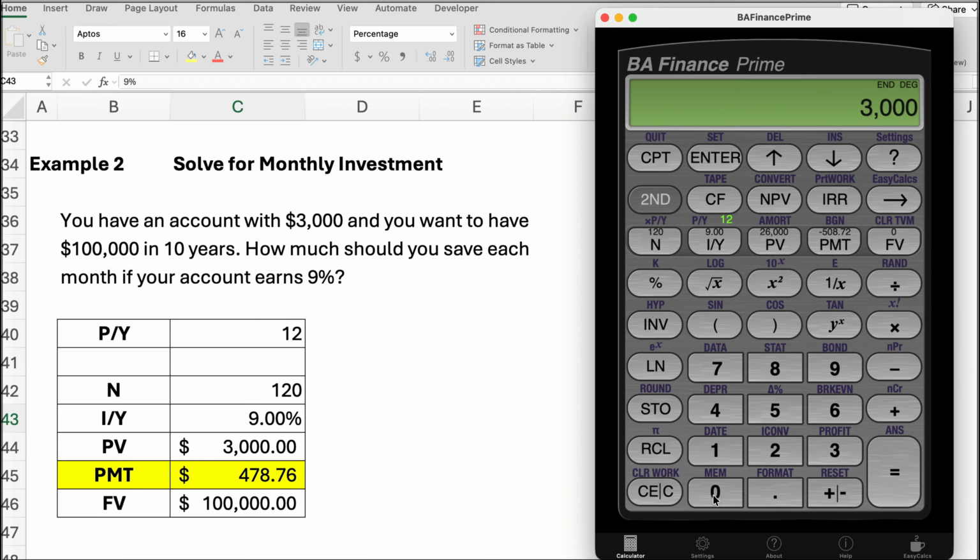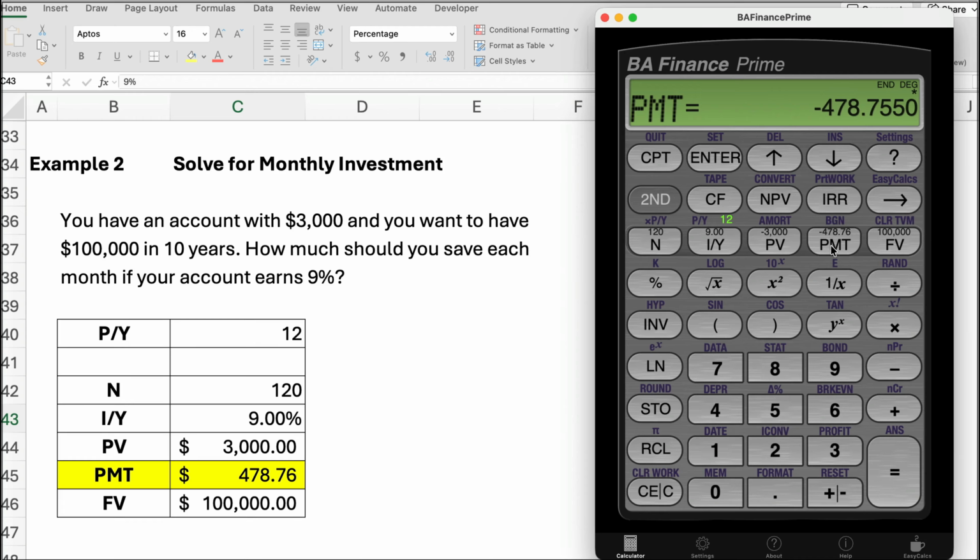Now, present value and future value are always the different sign. If you enter the 3,000 as positive and the 100,000 as positive, on your BA2 Plus, your error message is going to say error 5. I don't know why it's 5, but that's what it is. If you see that, then you know you need to enter one of them as negative. So we're going to say I'm paying out of pocket $3,000, that's the present value, and I'm receiving 100,000 future value. So we're going to compute CPT, the payment.